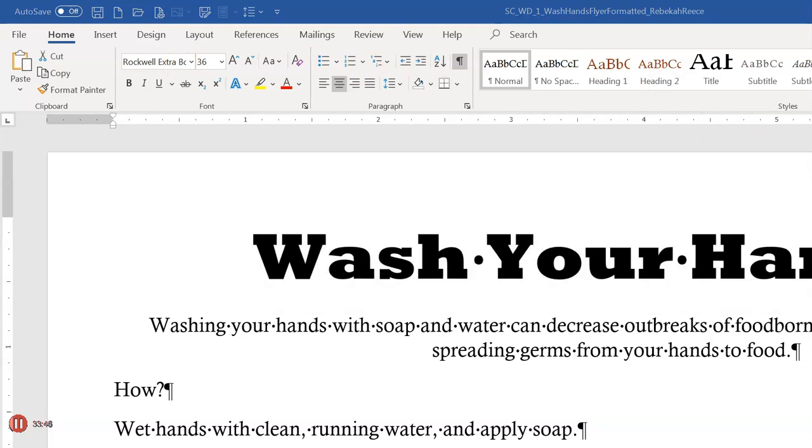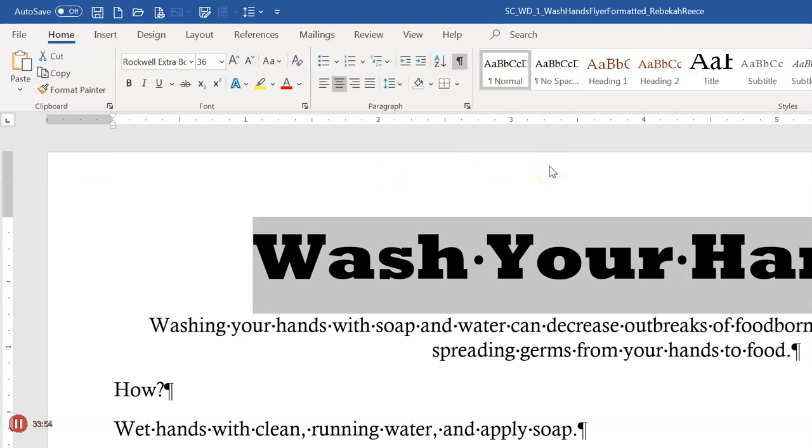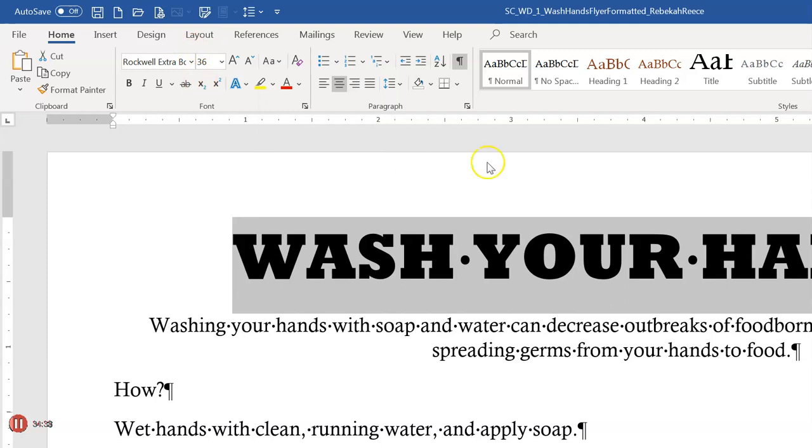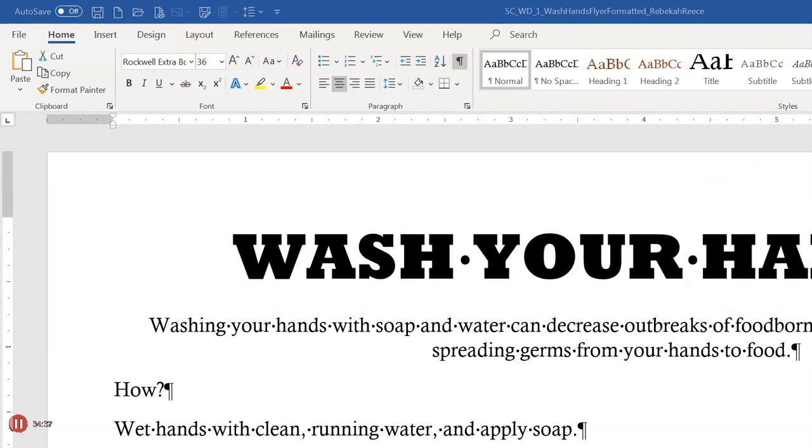And then we'll move on to changing the case of the selected text. So again, we should still have this heading selected. And to change the case, they have made this very easy. This process used to take a little while because to make it all uppercase, you had to go into a dialog box and then click on the right tab and make sure you were where you needed to be and set this to all uppercase. But they have put this change case tool on our home ribbon, and that's in the font section. So it's really nice and handy there. We'll go and just make this uppercase. So now everything is uppercase on our heading.